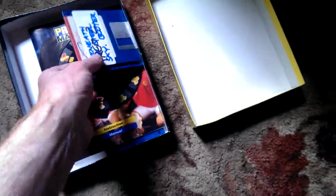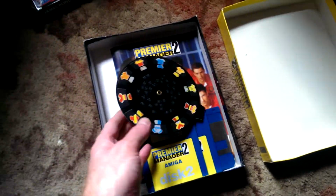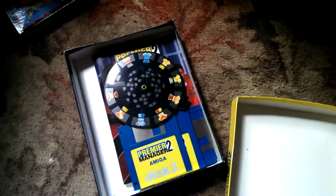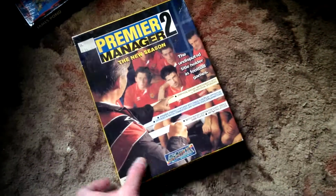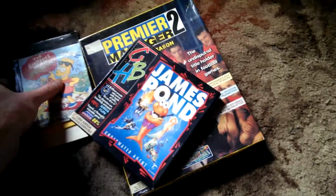Let's just open that up. Yeah, it comes with the protection and the booklet, and that's all fine. We've got James Pond, that's fine, that's complete. And we've got The Simpsons, which has the instructions and the disc, so that's fine. That's pretty much it really.